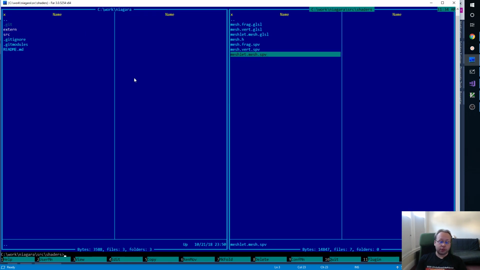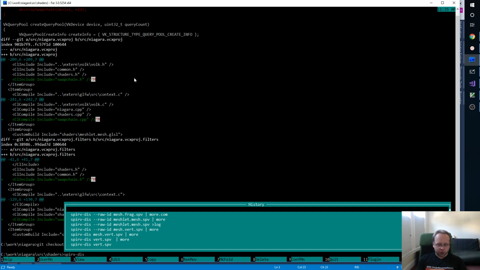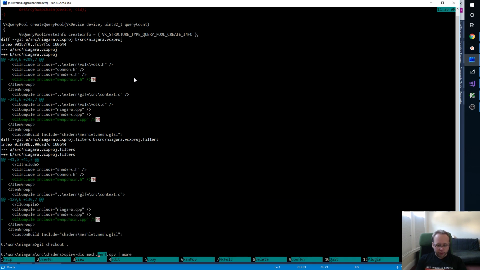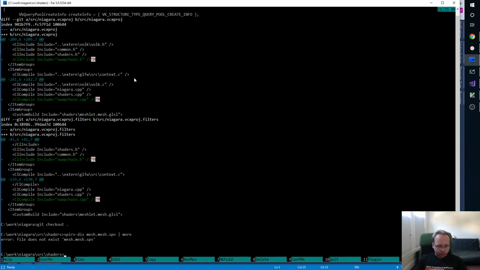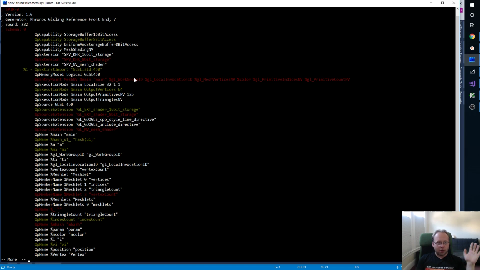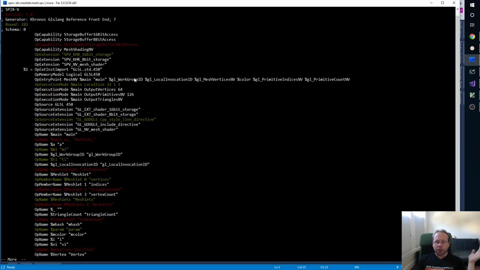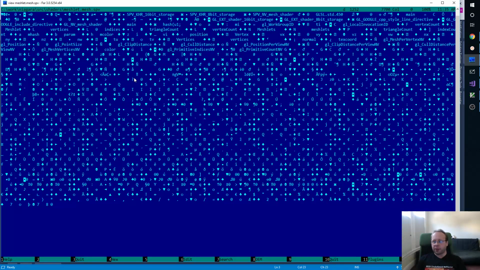So to get that to work, we need to look at the SPIRV file and extract reflection information out of it. Specifically, for example, if we were to look at the mesh shader, meshlet, we can disassemble it, and there's a lot of instructions here. But also there's things in the beginning of the SPIRV blob that declare the resources that the shader uses, the extensions, etc. This is a text disassembly. Obviously, the SPIRV file is not a text file. It's a binary file. It looks like this.